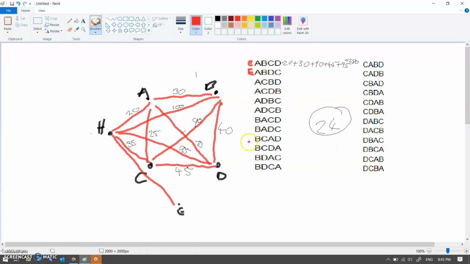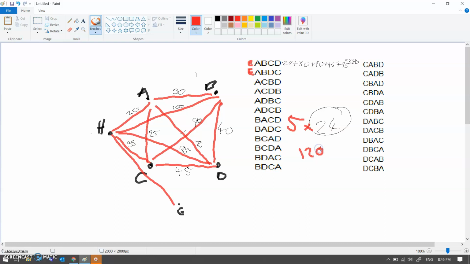And then I could say, all right, now we're going to put E as the second city. So we'd go A, E, B, C, D, A, E, B, D, C, A, E, C, B, D, etc. So we'd have another 24 routes. And then it could go in the 3rd position, 4th position, and finally last position. So there's 5 different places. So effectively, we have 5 times 24. So these 24 routes, but with an E city in a different place, and we've got 5 lots of those. So that's 120 routes.